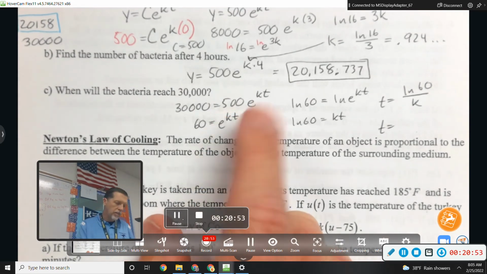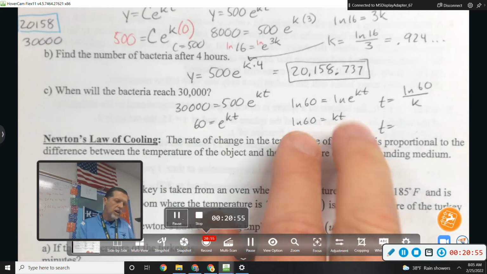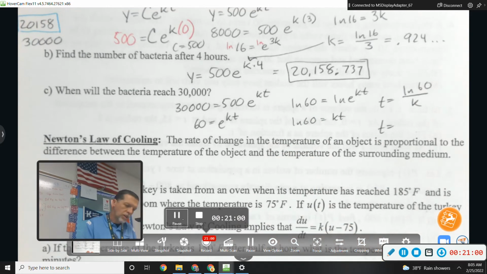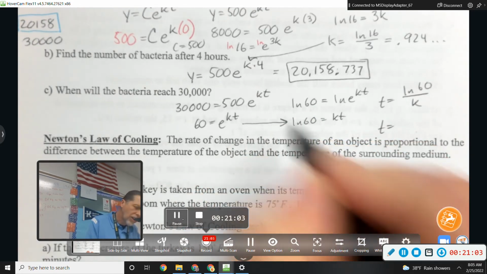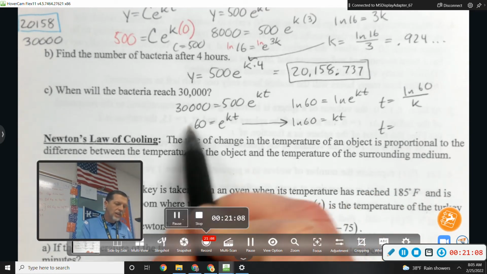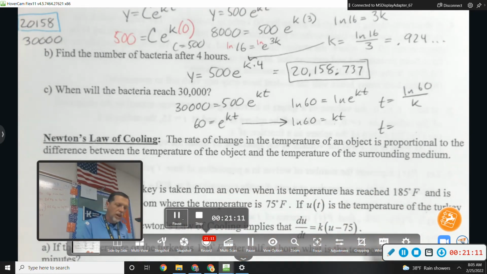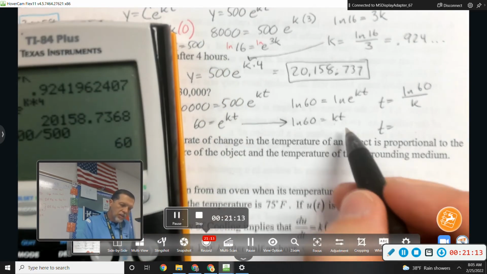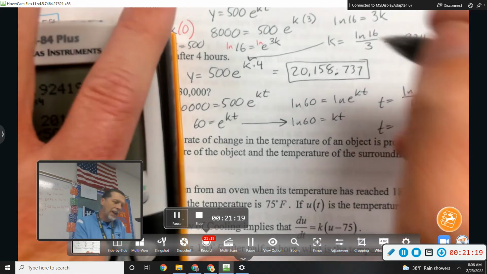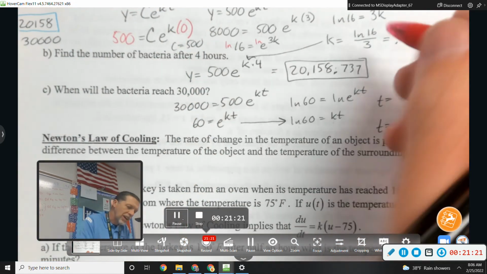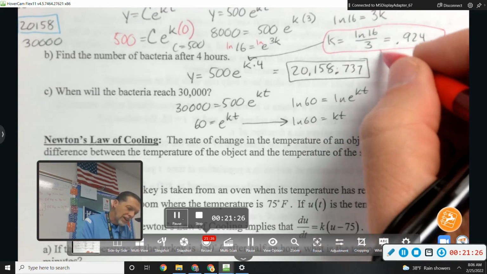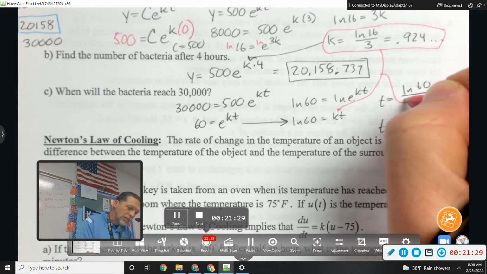No more calculus. Divide by 500. Natural log both sides, or some of you have said unfish hook it, which is fine. If you can unfish hook it and go straight to there, that's fine. I see what you mean, e to the kt equals 60. If you can sort of visually do that, that's okay. Solve for t, so we'll divide by k. I keep writing k, but k is not unknown. I know what k is, so don't lose sight of that. It's not a mystery. It's not even a variable. It's a constant.